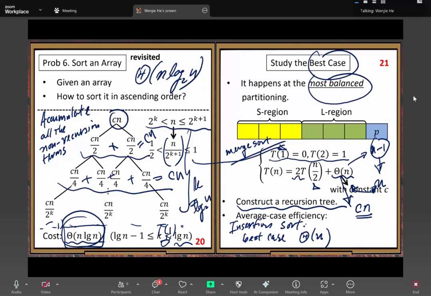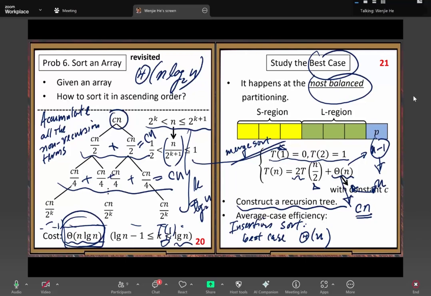So we finish part D of module 4. On Wednesday, I will start a new module, module 5, heap sort. The title of module 5 is advanced data structure.